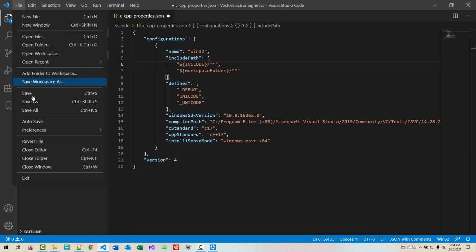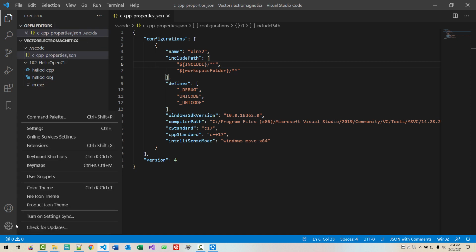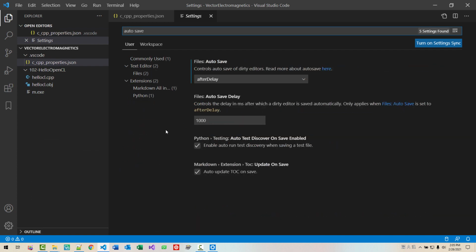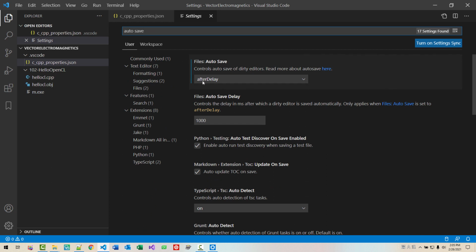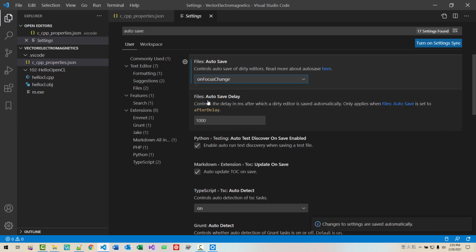File, select autosave, select this button for settings, settings, auto save. Instead of after delay, select on focus change.